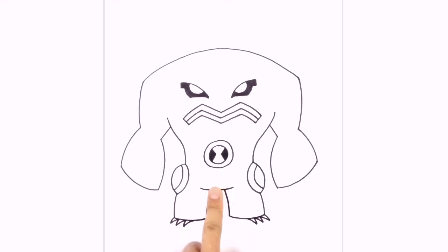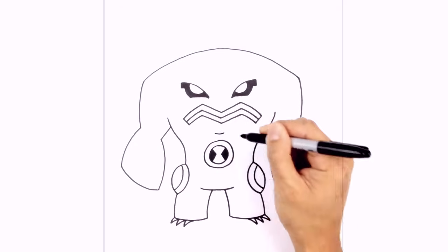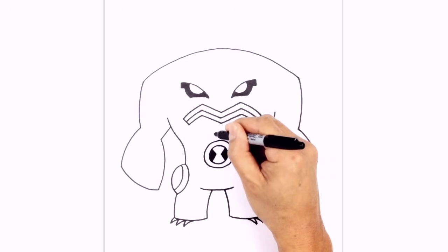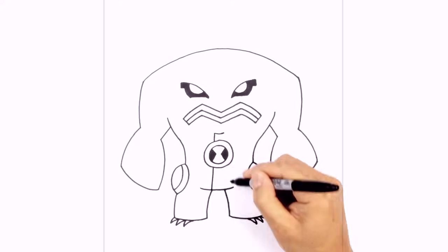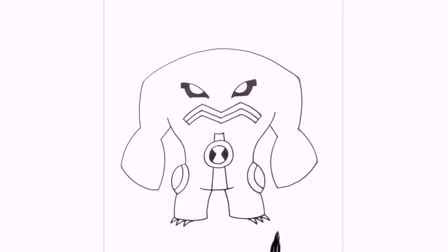Now we're going to add a stripe in behind the symbol. So in the middle, just below the mouth, we're going to draw a little curve from left to right. Now from this point, I want to angle down in towards the lower torso in behind the symbol. So coming down and then continuing on the bottom. We'll go out on the right and then come down on the bottom.